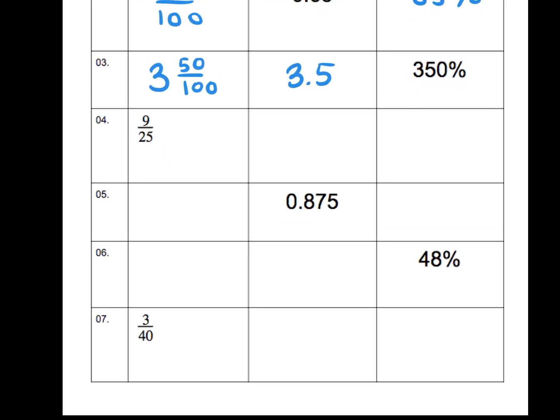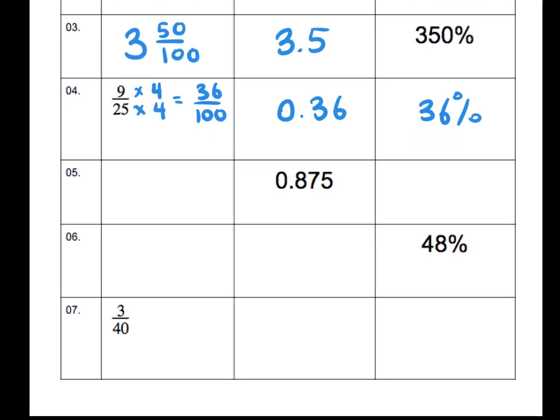Okay, let's take a look at the next one, 9/25. Here, once we got it to a denominator of 100, then we can write it just how we read it and multiply it by 100 to get our percent. Good. Okay, now let's look at this next one, 0.875. Our percent here would be 87.5. Remember, we move that decimal 2 times, right? And just like on your test, sometimes you can have an 87.5. It doesn't have to be a whole number there. Okay, let's take a look at our next one, 48%. Go ahead, Maya.